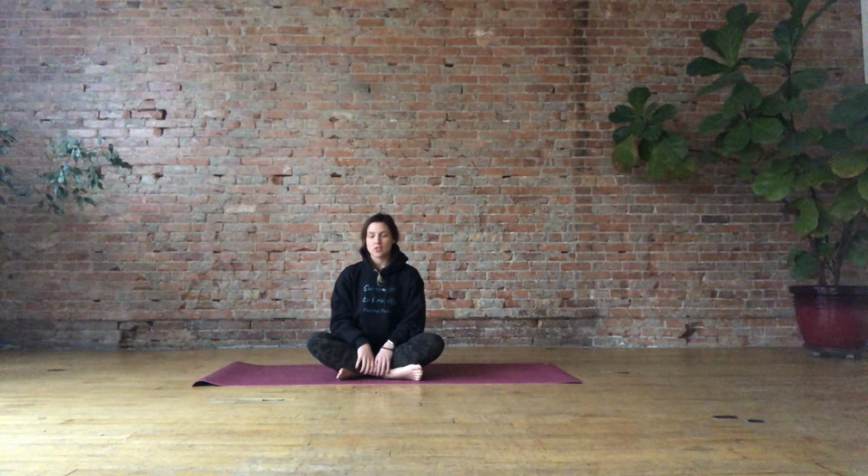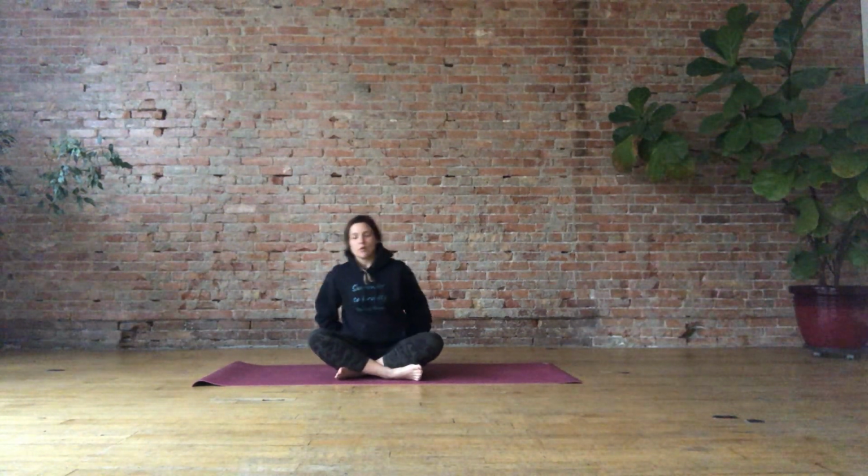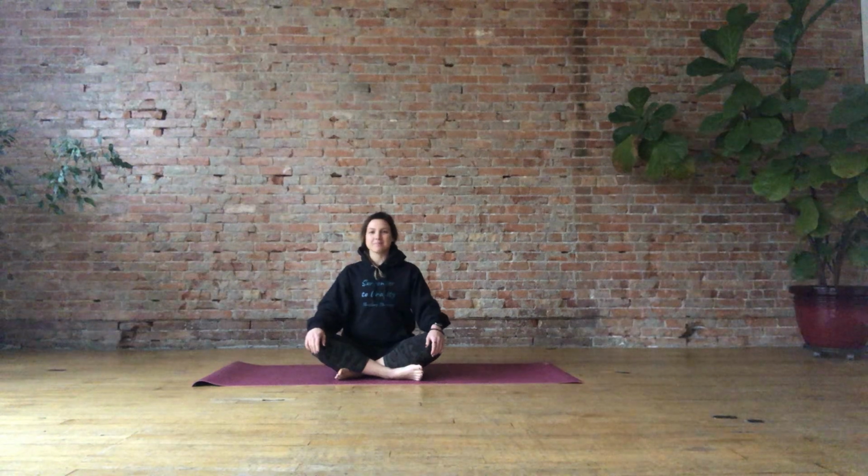We're going to start as usual in a cross-legged seated position or a seated position that feels best for you. Sitting up nice and tall, maybe if you don't feel right, you can make a little adjustment here, maybe peeling any flesh away from your sits bones.